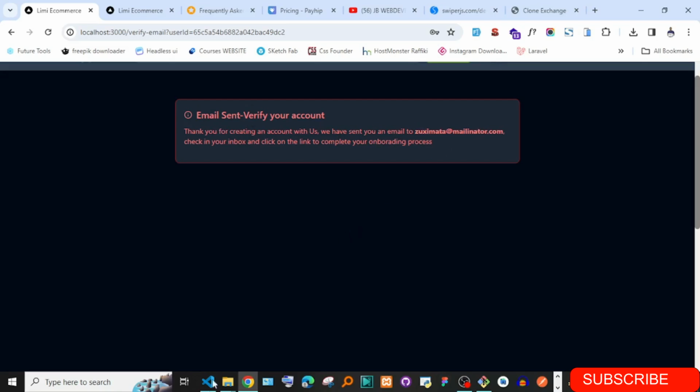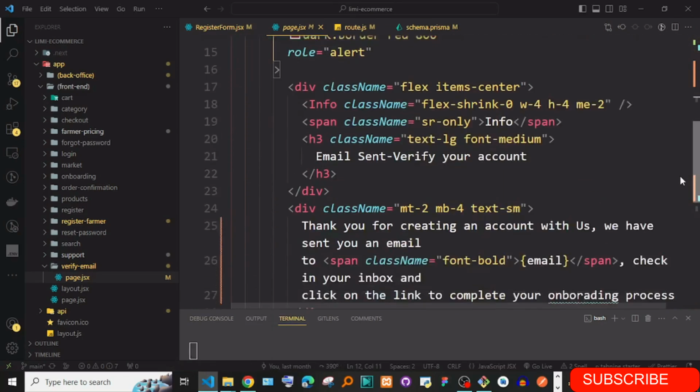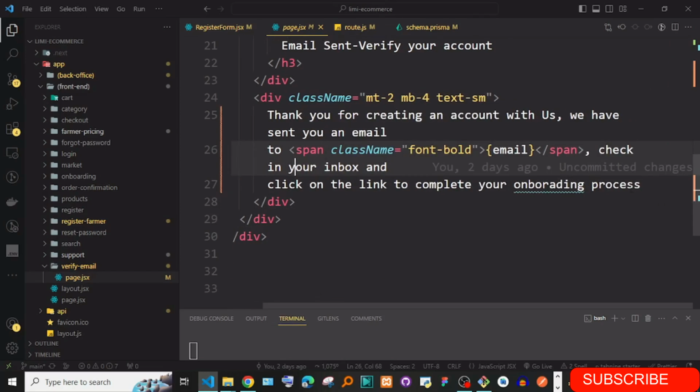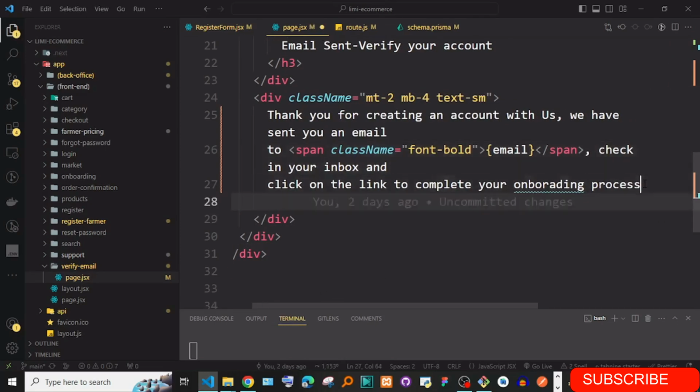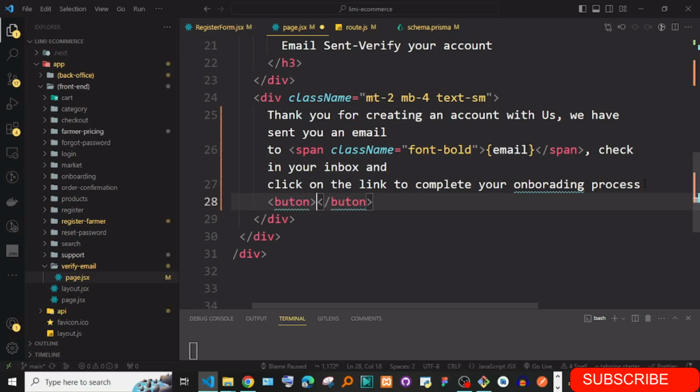and in the future we can add the change button. So in this one, we can add the change email button. I'm just going to add it somewhere in here, a change mail, something like that. I'm going to put a button inside here. Okay, that's not a button.